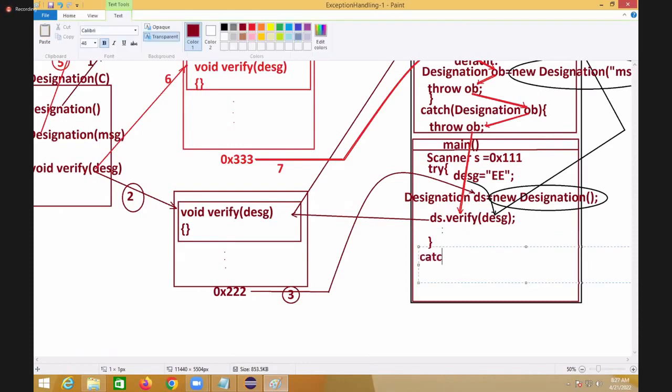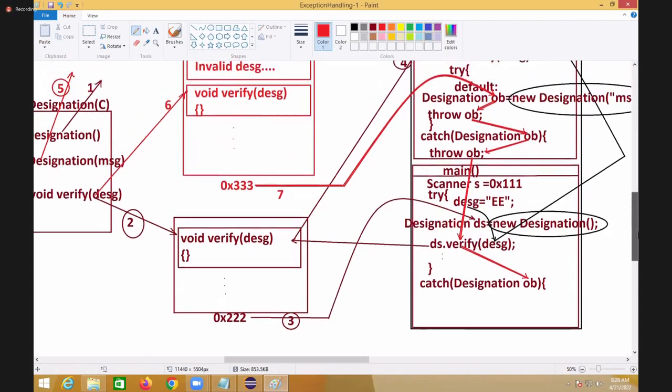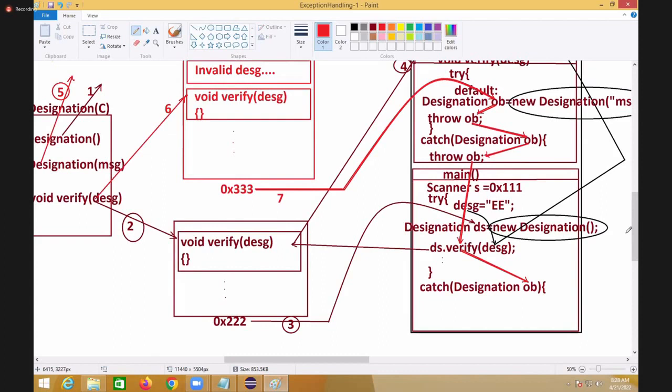Here some catch is there. Catch designation OB. Now, this reference is moved to OB. See there, from where it is moving and coming. That only, rethrowing, exception moved to the main class.